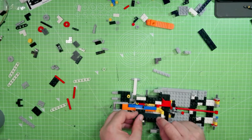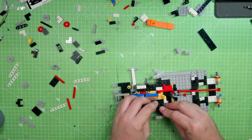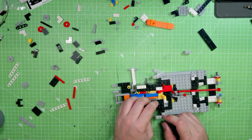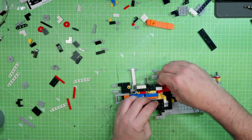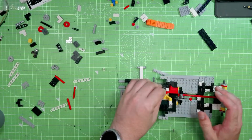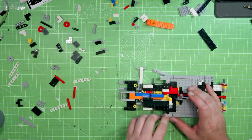So that goes in there, with that going behind it. That grey one going there. That grey one going there. We need two of those. That's going there. That's those parts.